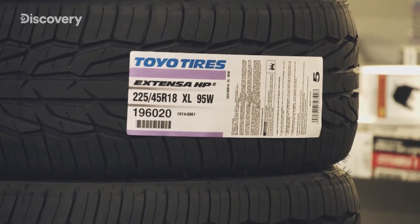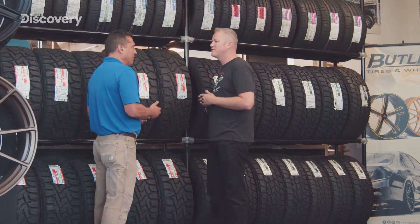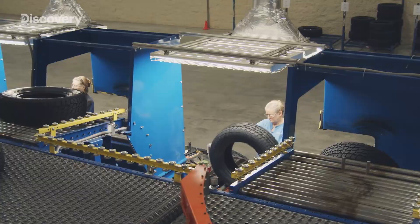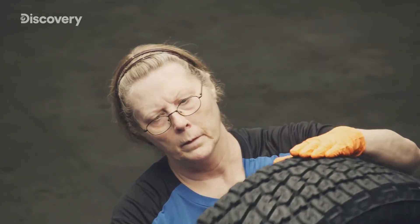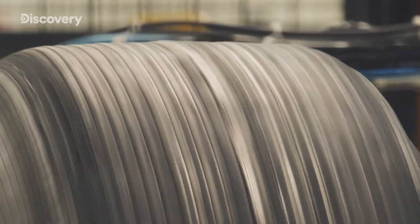For us as a company, we have to have the confidence in the product that we offer in order to know that we're offering the best customer service for our clientele. After visiting their plant and seeing the robotics involved, we know that every tire is made to the utmost precision. So we're happy to offer that product, and we're happy to recommend it because we fully trust the product. Next generation production techniques with limitless potential — this is where a new generation of unique tires are being created, tailored to local needs.